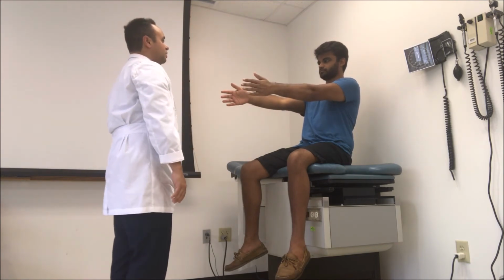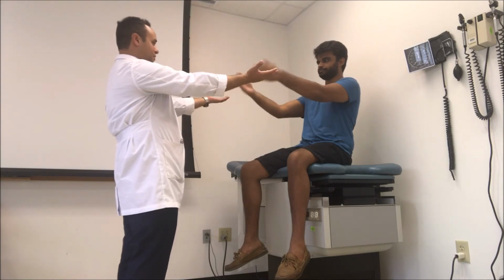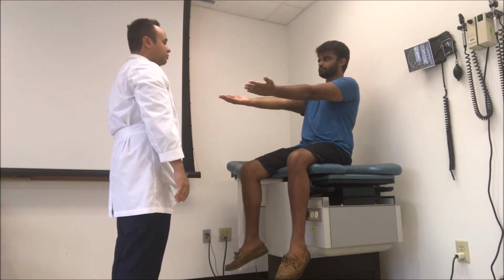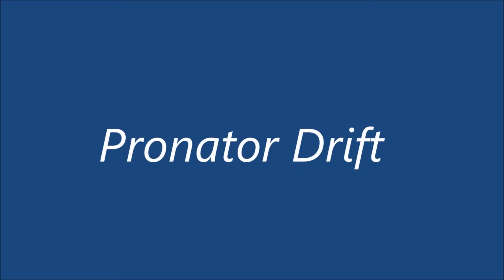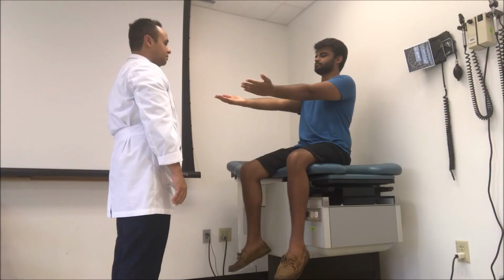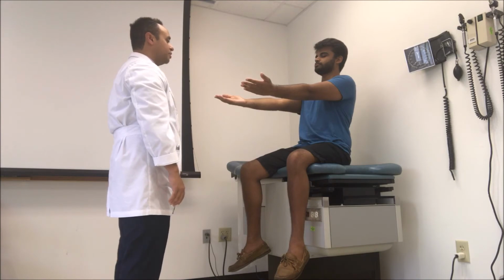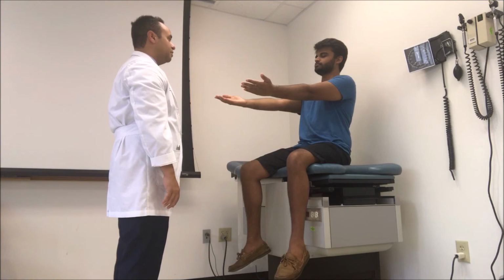You're next going to have the patient keep their arms out and have them close their eyes. Again, this is testing for pronator drift at this point. Assessing for pronator drift is an important component of the motor exam. What you're going to do is have the patient extend their arms out to about shoulder level and have their hands supinated. Next, have them close their eyes and assess for any drift to the extremity, either upward or downward.